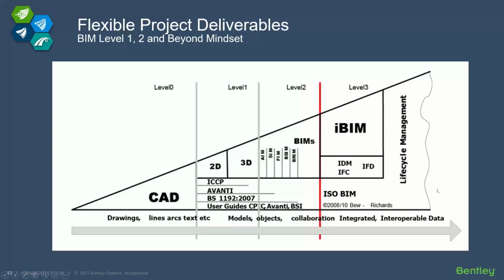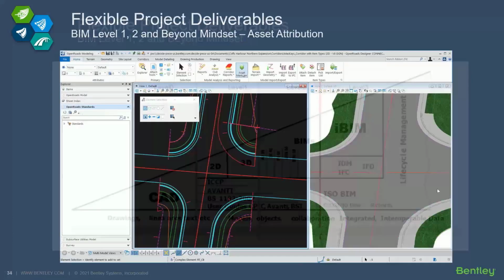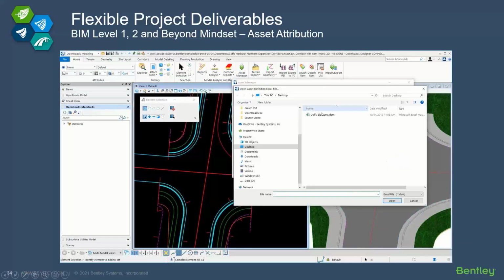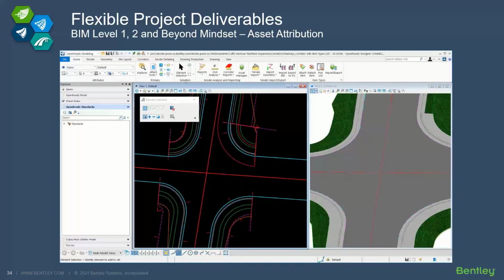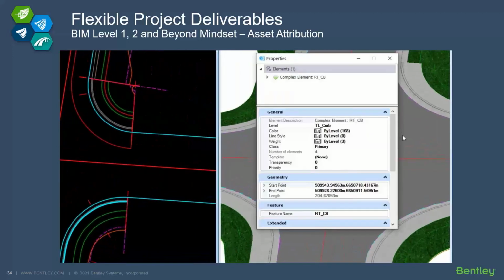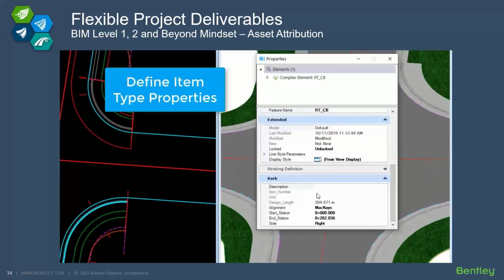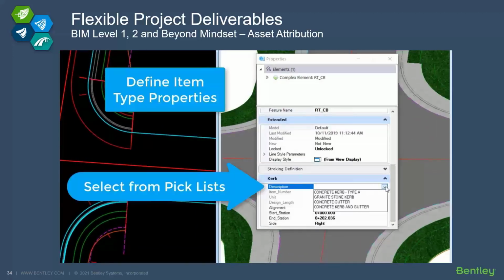You can put in, for instance, in this example, an asset attribution in order for you to make sure that your project or your model can be taken not only during design phase or construction phase, but also in the operations and maintenance phase.